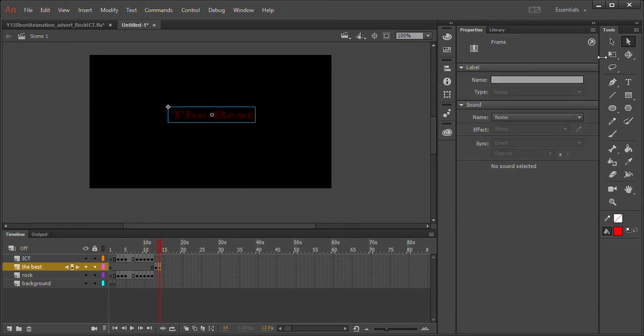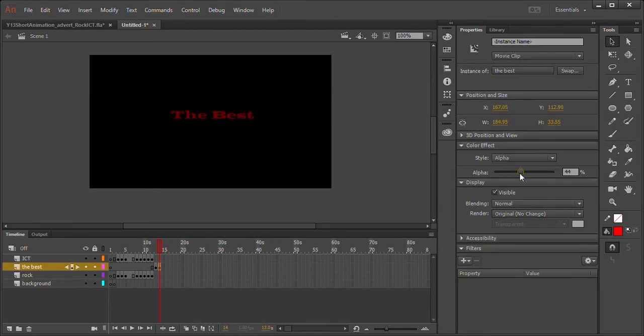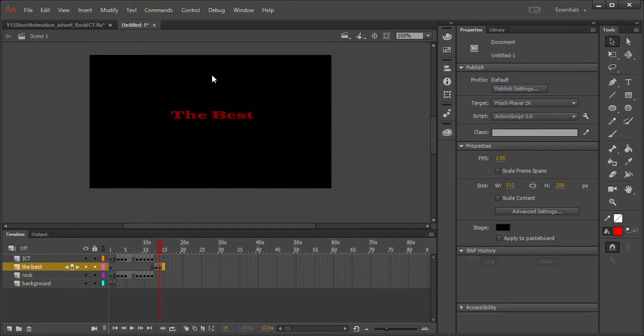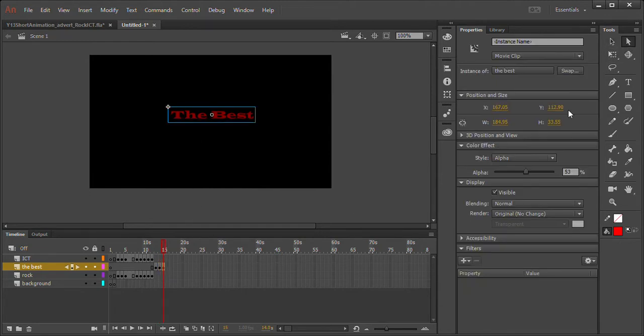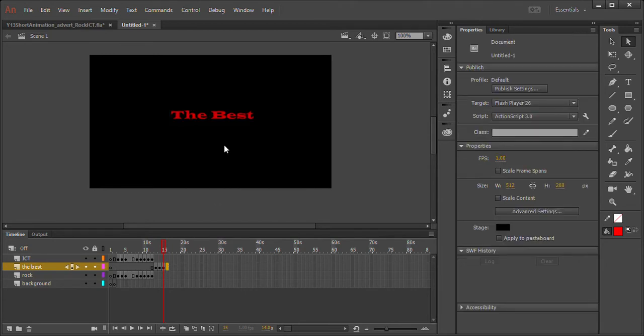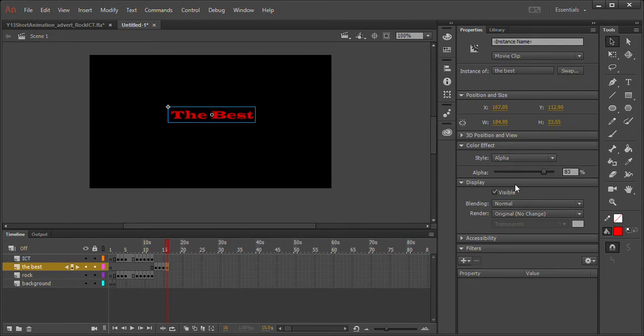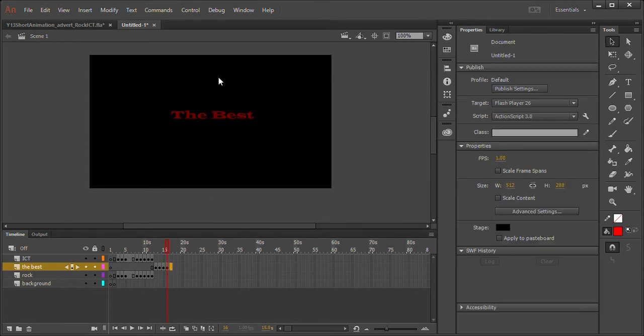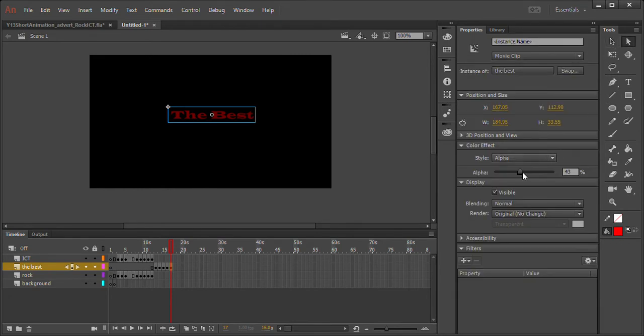Insert a keyframe, fade in a little bit more, insert another keyframe, fade in a little bit more, and then it's going to now fade out. Insert a keyframe, start fading out again, and by the 5th second, it should be completely faded out.